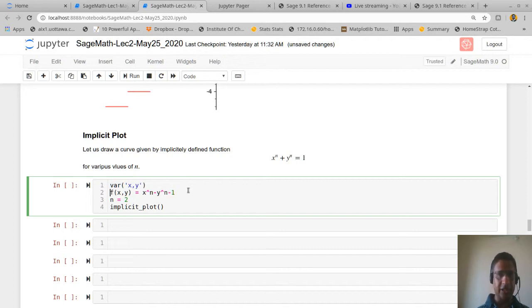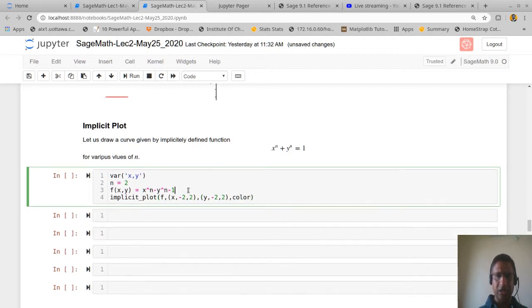So I should declare n first and then f. Okay, and then implicit plot f, and let us say x goes from -2 to 2, and y also goes from -2 to 2, and put color is equal to green.